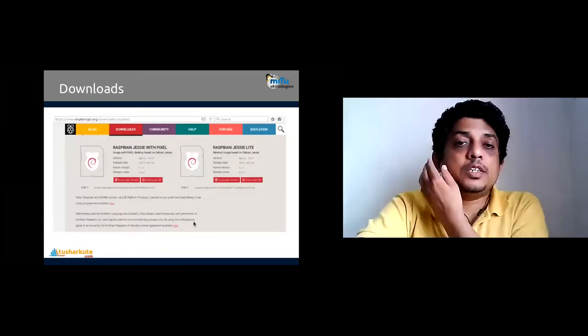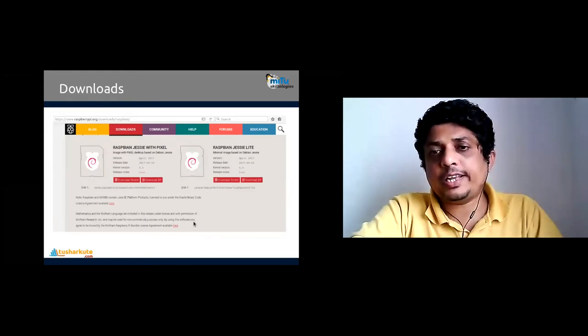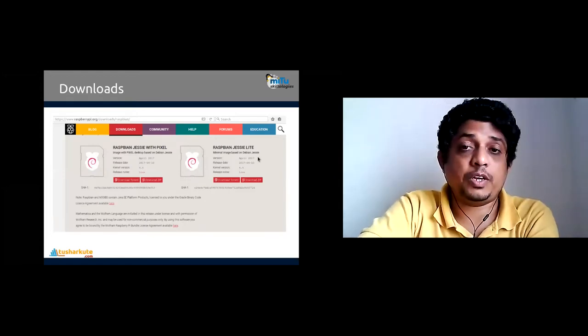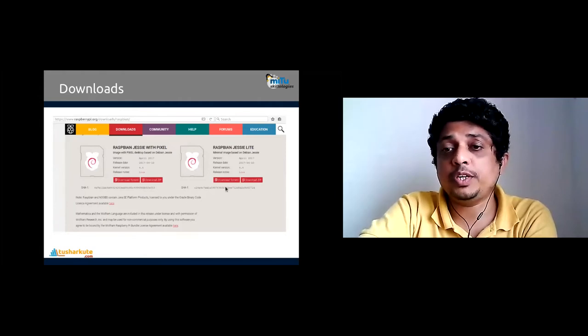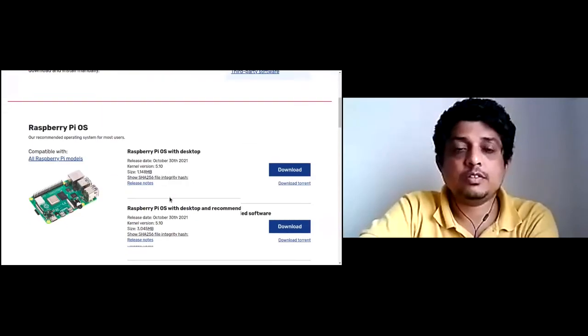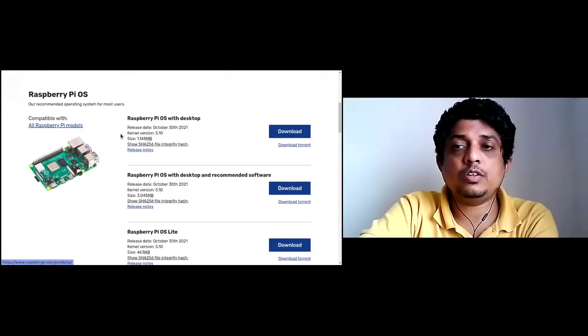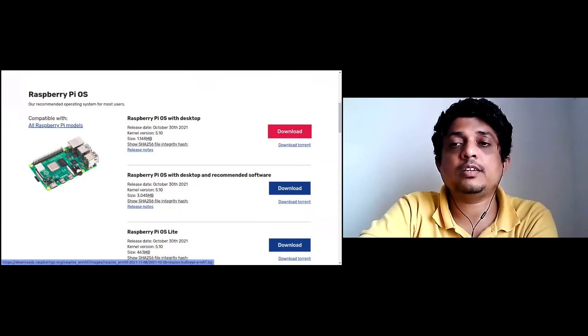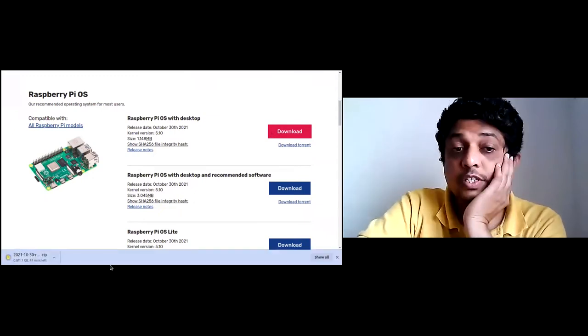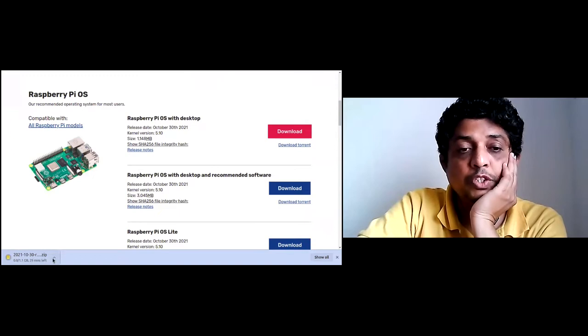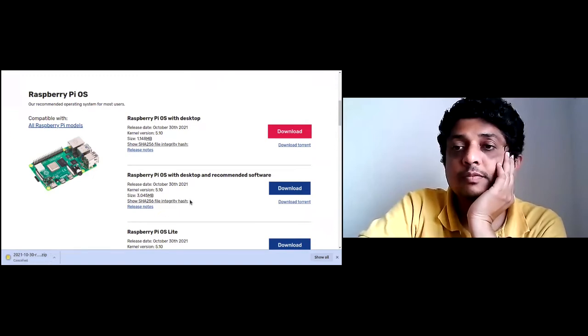Yeah. So previously it was like that. I've shown the official website also. From there, Raspbian can be downloaded. See this. If I go to the official website of Raspberry Pi here, you can see all of it. The download option is there. When I click on that, oh, it's downloading. See this. It's downloading 1.1 GB. I'll just cancel it.